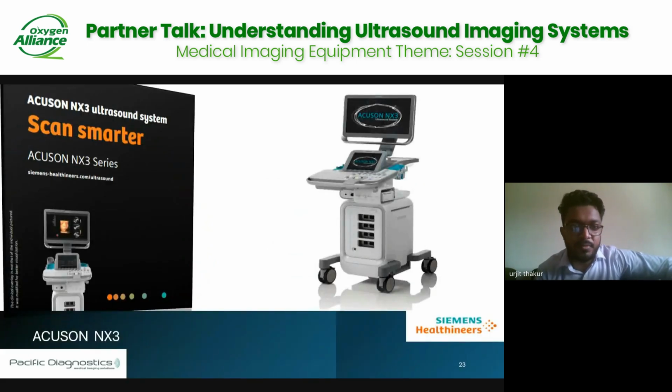So moving to the first system, this is the Accuzan NX3. This is the lower end model from Siemens. This is a very old model. I think it was launched back in 2011 or 12, if I'm not wrong. As you can see, this has 4 transducer ports. It has the printer as well, the keyboard, and the monitor, which, as I've shown from the previous image, was adjustable, but this one is not flexible that way. So certain options are not there in this as opposed to the higher end machine.